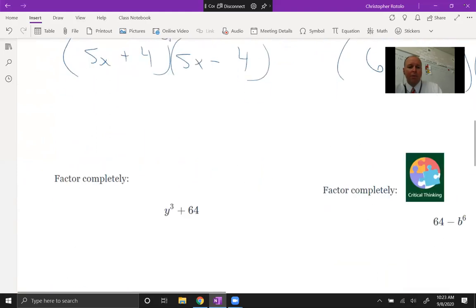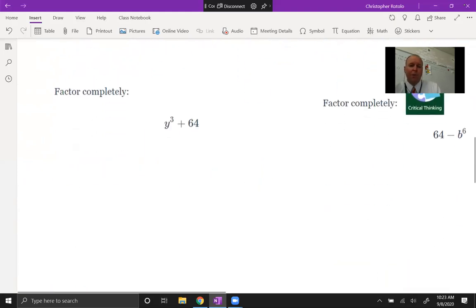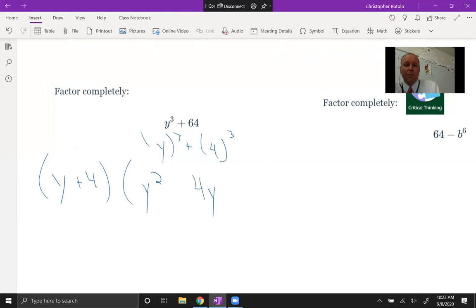Let's bump it up a little bit. Let's take a look at some cubes. These are both perfect cubes. So remember, this is y cubed, and this is 4 cubed. So we need the binomial, y plus 4. Those are our bases that we had. We need the first term, y squared. In the middle, we're going to have the bases multiplied by each other, so that'll be 4y. And on the end, I need 4 squared to get 16. And SOAP is how we remember the signs. So we do want the same sign. I want the opposite, and then it's always positive on the end. So SOAP.